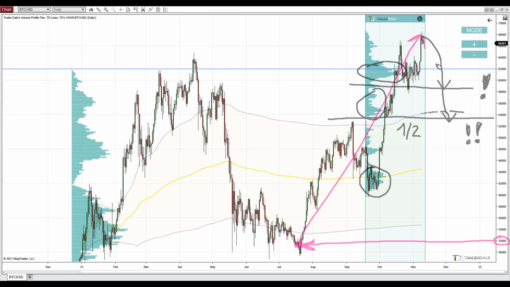Alright, if there is a sharp sell-off, the price closes below this zone, then I'll get rid of half of the position. Maybe even the whole trade. It will depend on the strength of the sell-off. I'm not saying this will happen, but just a scenario which could happen, alright?